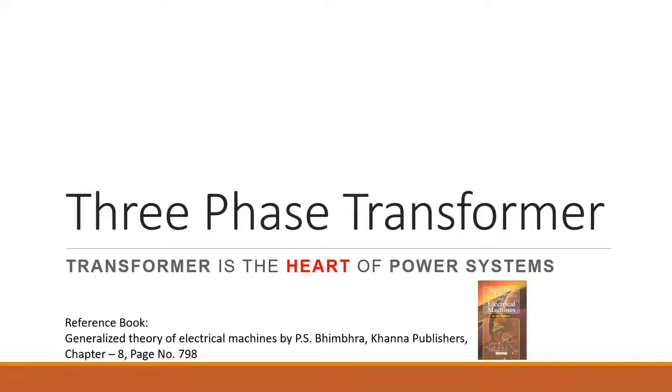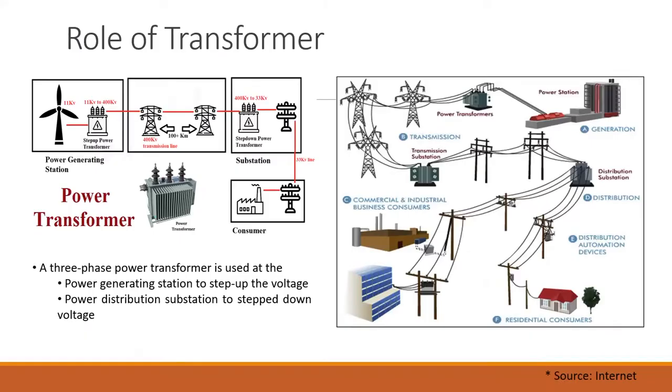Today we are going to start a new module, that is three-phase transformer. For this we are going to use Generalized Theory of Electrical Machine, which is written by P.S. Bimbhra, published by Khanna Publishers. The three-phase transformer is given in chapter 8, page number 798. So let us begin with three-phase transformer.